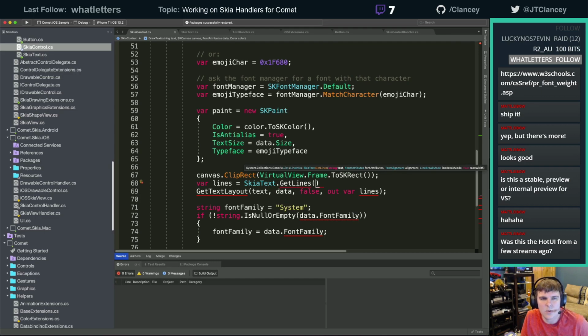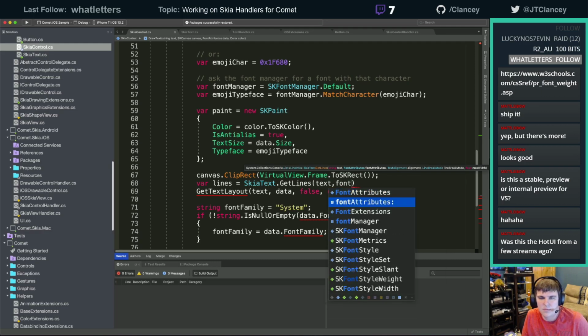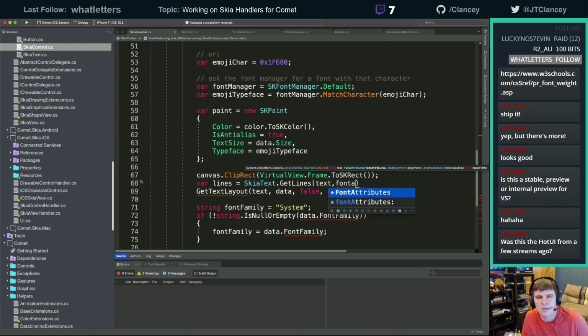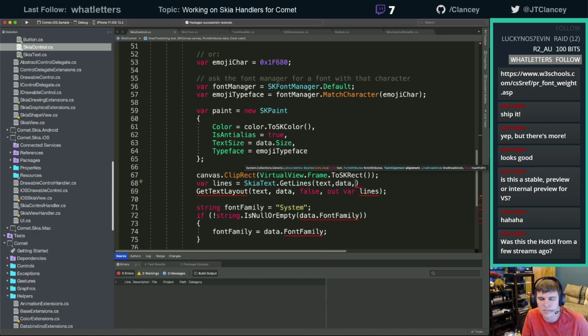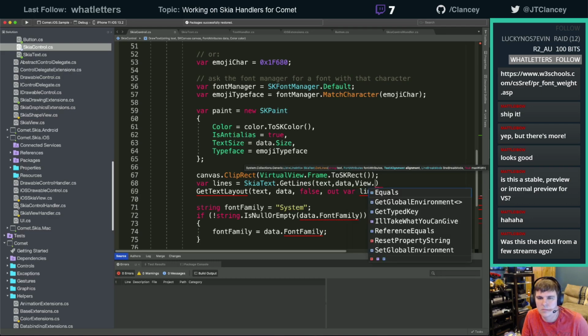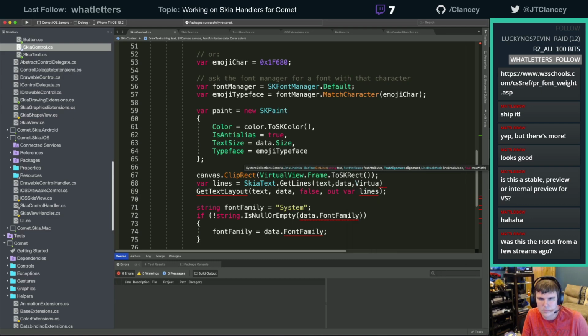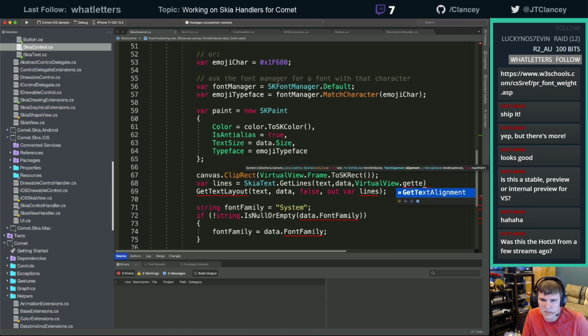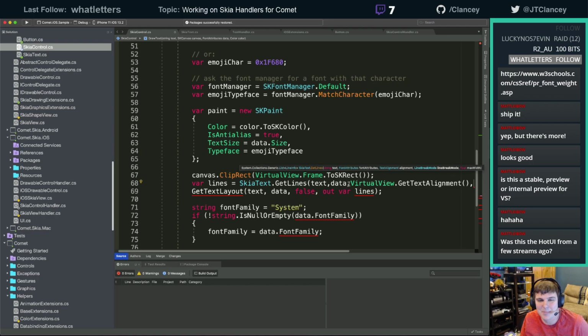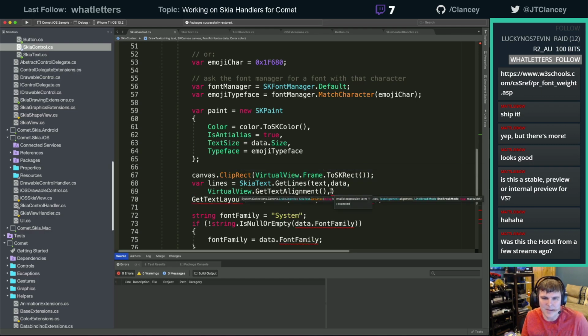All right, so here we're going to say text, comma, font attributes. Oh, it's kind of lame I'm creating that paint twice to do this though. We're just gonna do it for now. Optimize later. Get text alignment. It's still skipping. Not as bad.